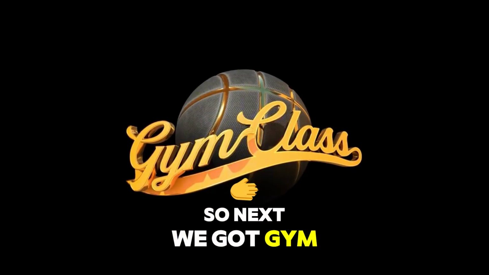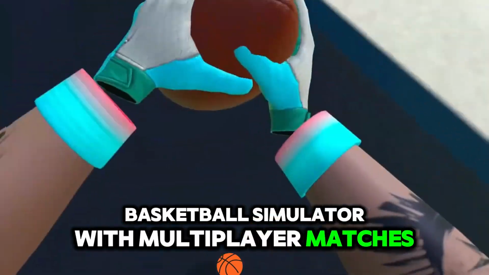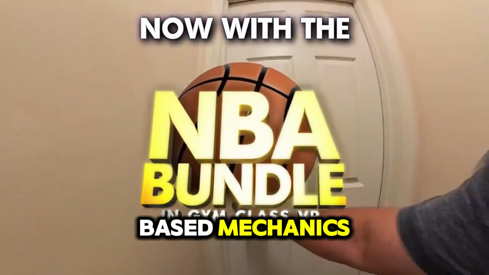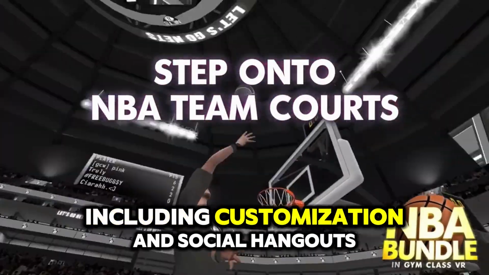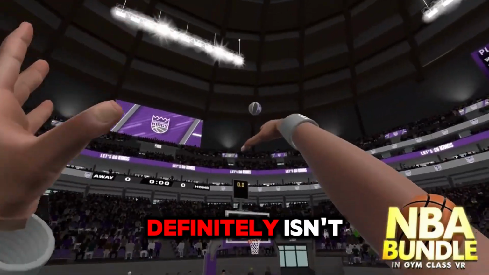So next we got Gym Class Basketball. This is a VR basketball simulator with multiplayer matches, shooting drills and physics-based mechanics, including customization and social hangouts. Dunking is encouraged and breaking your TV definitely isn't.